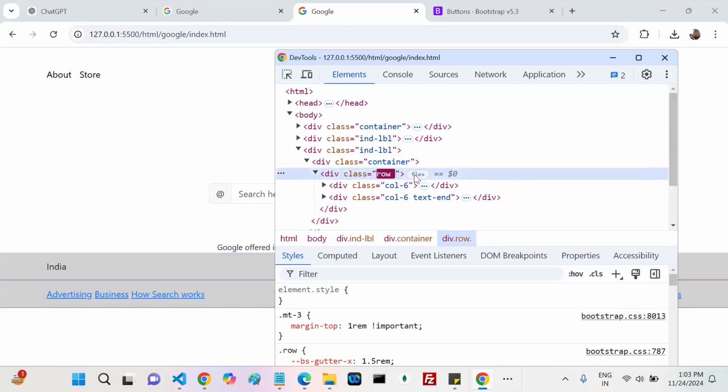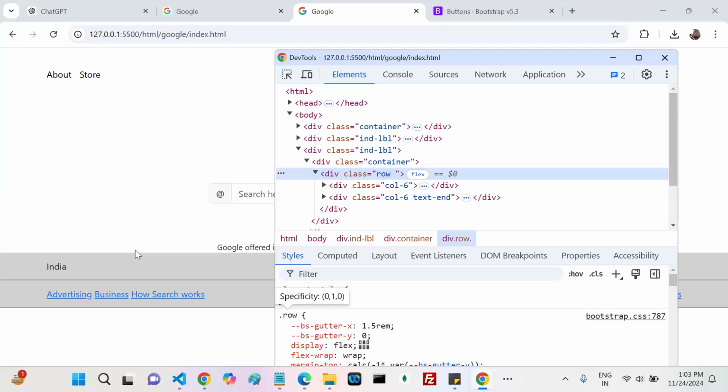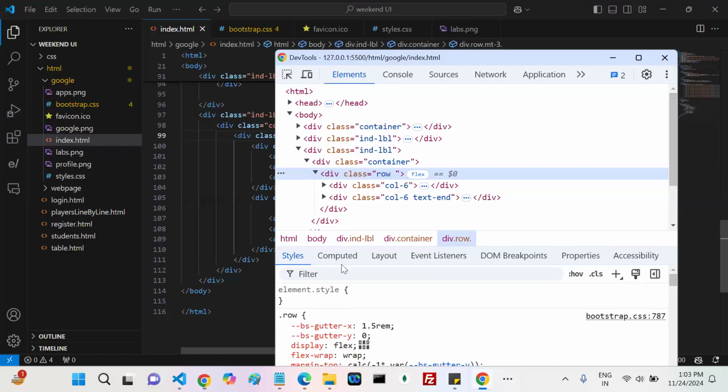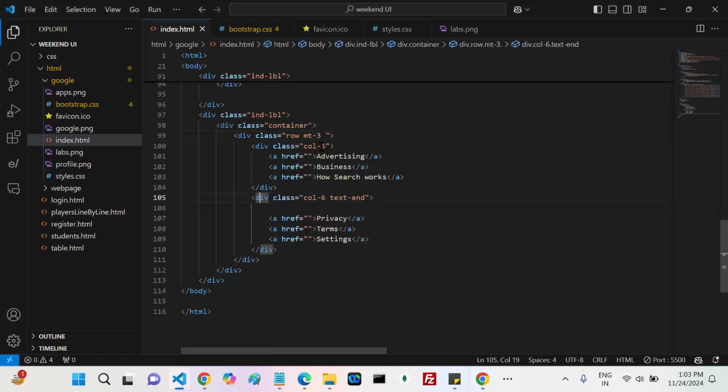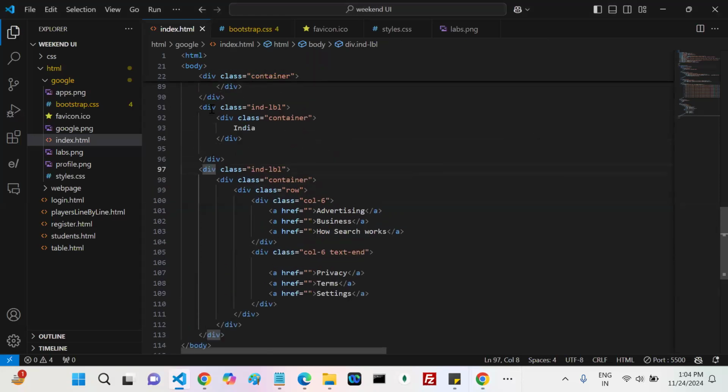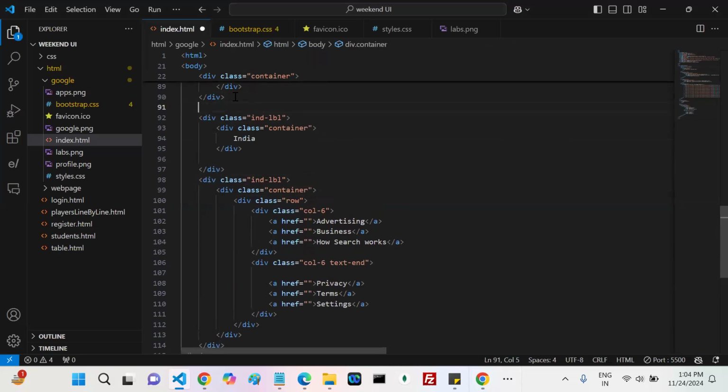Because of margin top 3. If I remove this one, now it looks like this or not? Yes or no? Now, can you come here? What do you have to remove? This margin top, you have to remove or not? Yes or no?